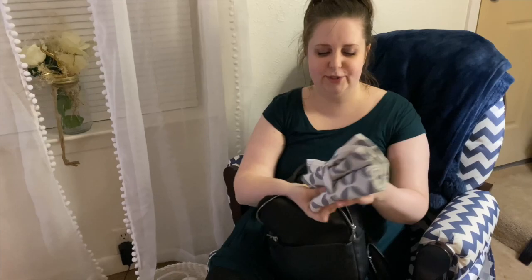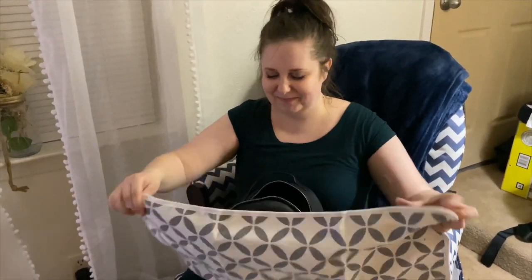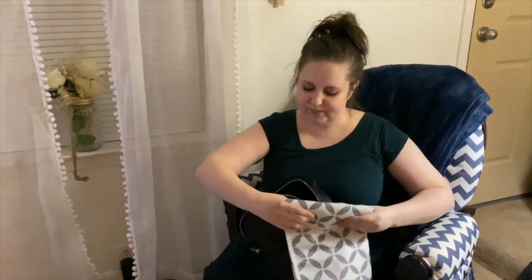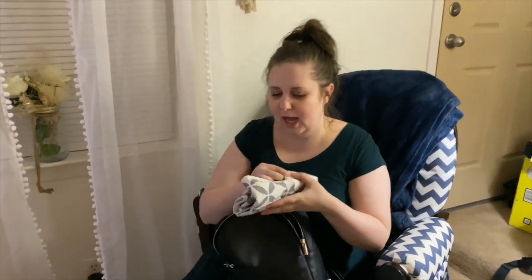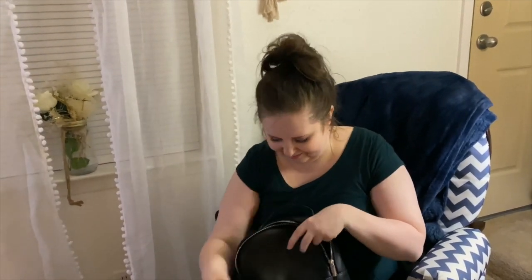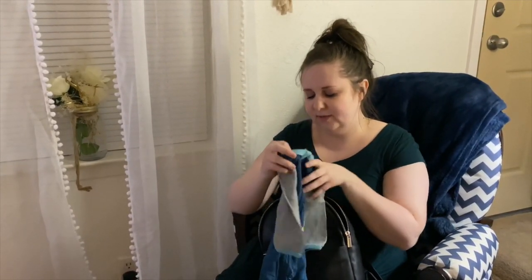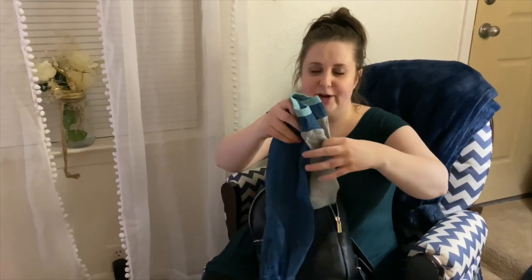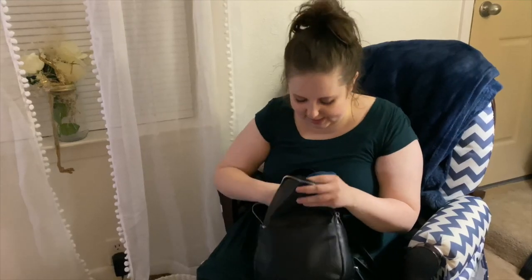I could probably put something adorable in the extra pocket. This little changing pad is awesome too — I like it because it folds up easily. And then in this pocket I just have one little adorable outfit. I'm going to need to change it because even though it's still the correct size, it's warm. I'll have to start putting different ones in there because he gets very hot and we're in Texas, and this week it's already supposed to be in the seventies again.